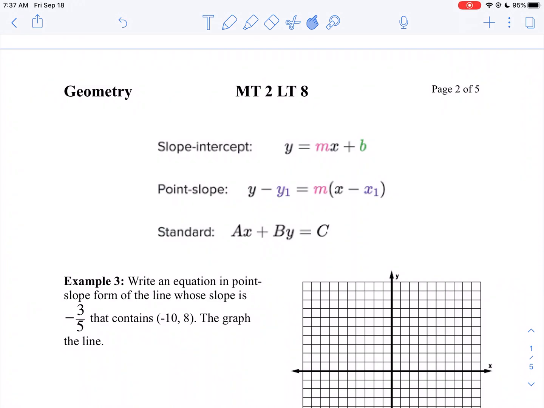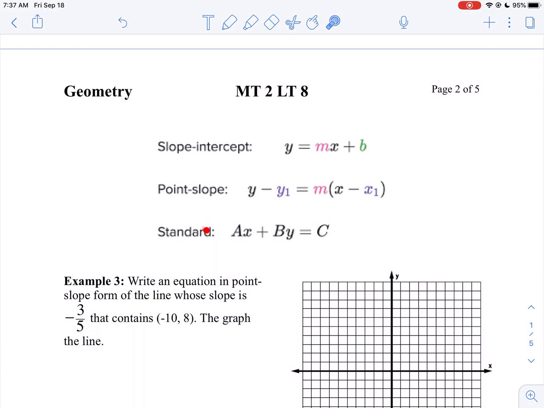In part 2 of our seminar, we're going to be looking at equations of lines. You probably did hundreds of problems, or you should have done hundreds of problems in Algebra 1 about slope-intercept form, y equals mx plus b. We also have point-slope form, y minus y1 equals m times x minus x1. x sub 1 and y sub 1 is the point in point-slope form. x and y are variables.